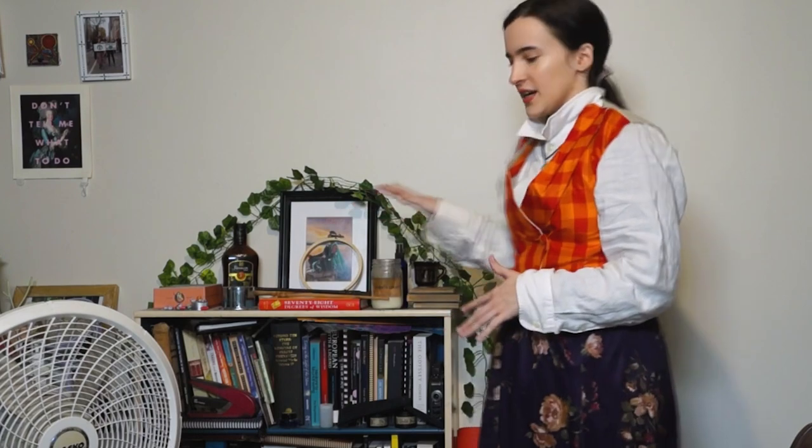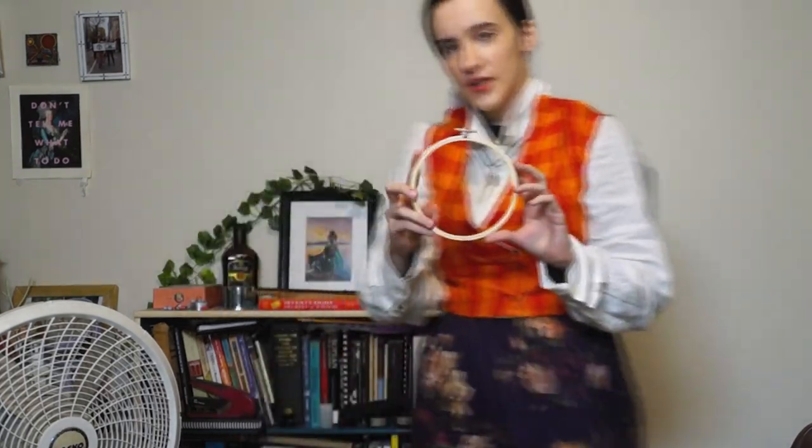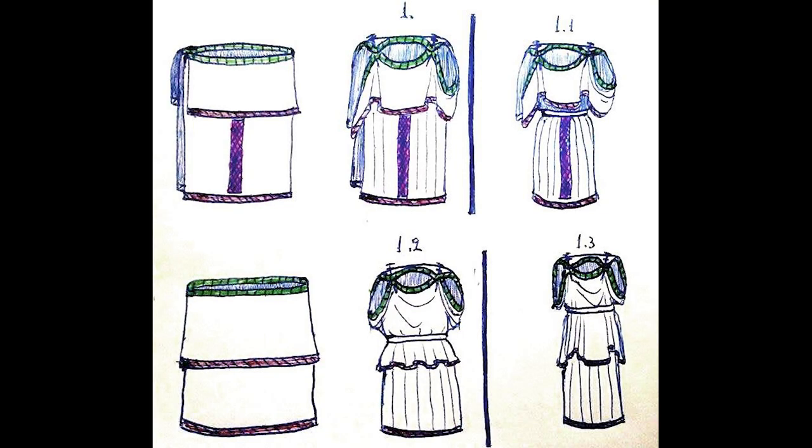So this over here is my Athena altar. Some things that I have on here — I have an embroidery hoop because things like sewing and weaving specifically were sacred to Athena. At the time, ancient Greeks' fashion involved really big yards of fabric that were not even sewn together, just pinned with dress pins. They probably didn't have embroidery hoops, but this is obviously a modern tool.